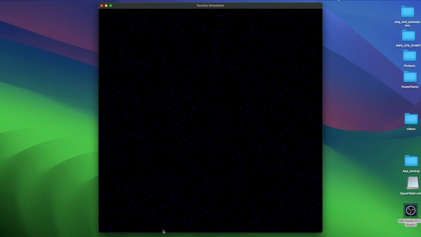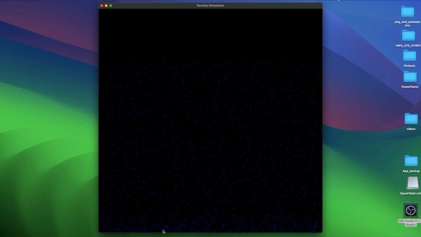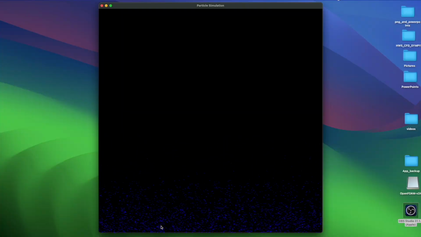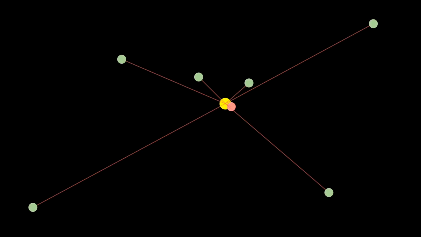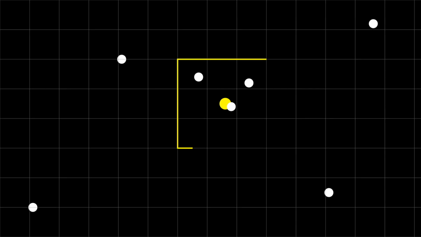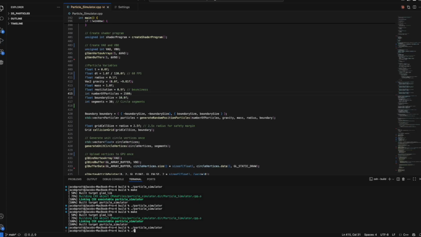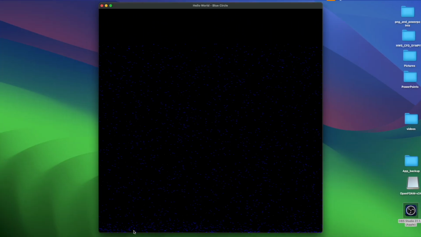However, if we increase the number of particles, we can see that the simulation slows down dramatically due to our brute force method for collision detection. This slowdown is due to the fact that when we check if a particle is colliding, we check it against all other particles. The better method we can use is a spatial grid collision check, where we first begin by splitting up the domain into a grid. We can then create a neighborhood of 9 cells where we check the particle against all other particles in this neighborhood to see if they're colliding. After implementing this method, we can run the code and see the improvement.